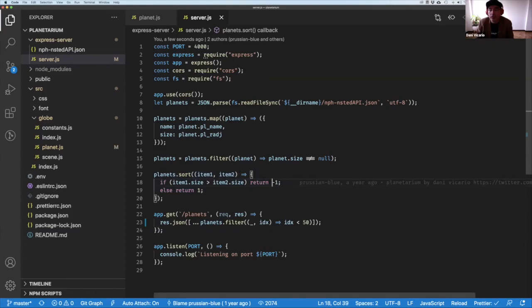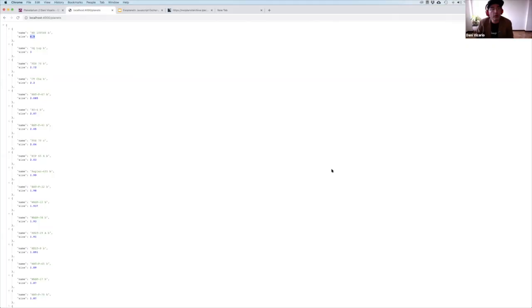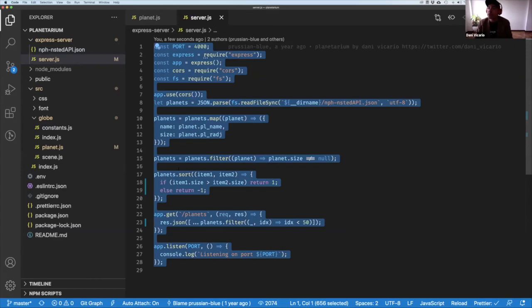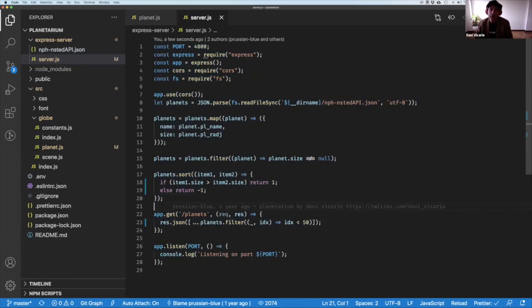If I wanted to sort them in the reverse order, I will do 1 and -1 here. And now you guys have the planets sorted by radius compared to Jupiter, but in reverse order, right? So this data you see here can be consumed by my front end. And that front end is the part of code that shows you the planets in 3D, okay? So yeah, cool, super simple code that exposes the information in a nice way here.